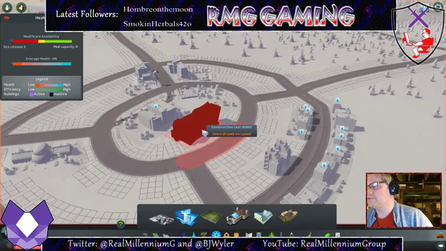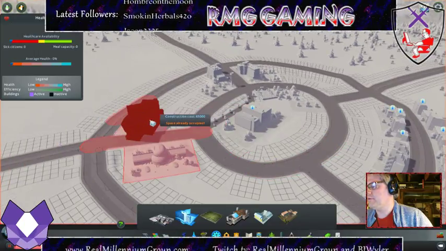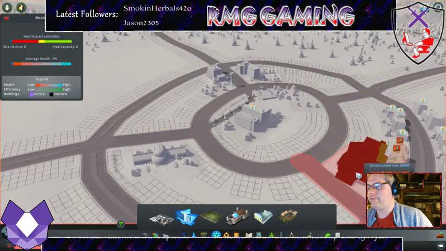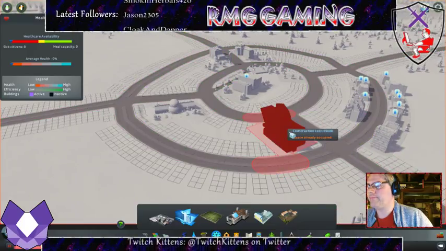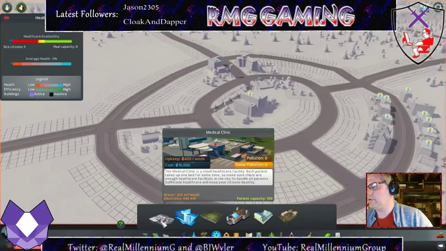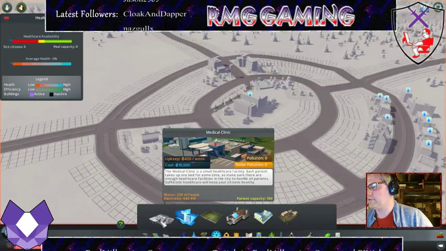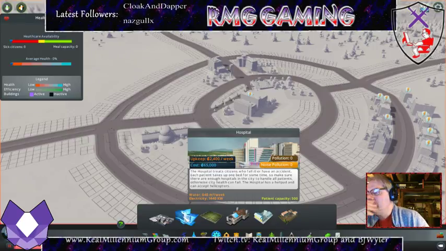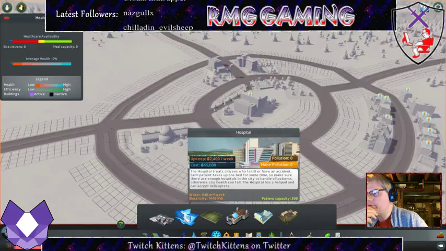Oh, that's just going to be too big. I think it'll be too big for the sides of the road here. Will it fit? Oh. Yeah, I'd have to bulldoze those houses, which I don't want. So, medical clinic. Make sure there is enough healthcare in the city to handle all patients. Sufficient healthcare will keep your citizens healthy.